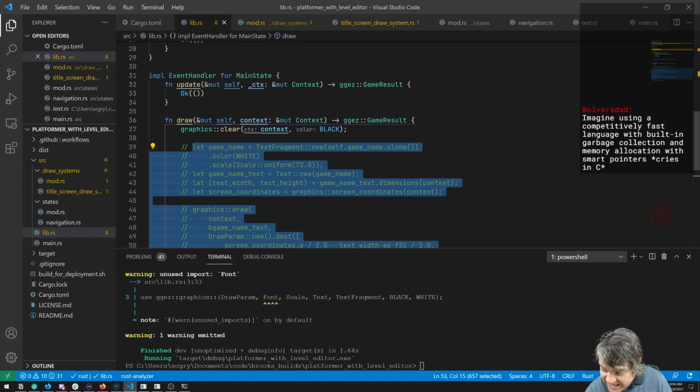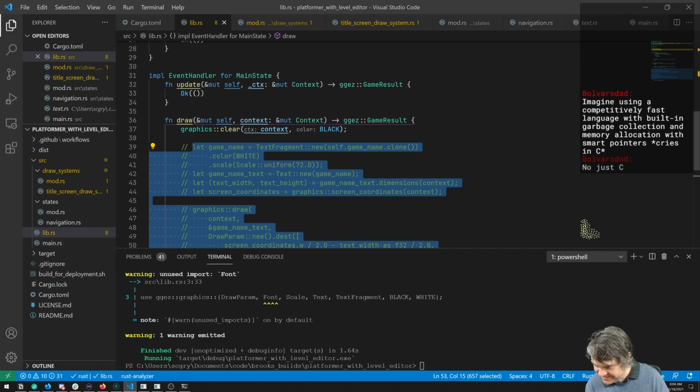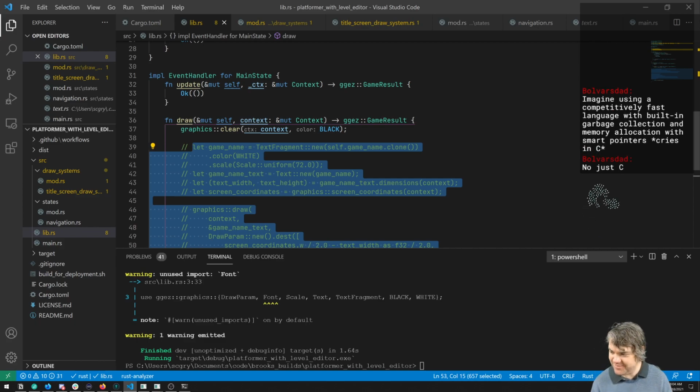Imagine using a competitively fast language, built-in garbage collection, and memory allocation with smart pointers. Cries in C. Oh, is that C sharp? Oh, just C. Okay. C pointer.